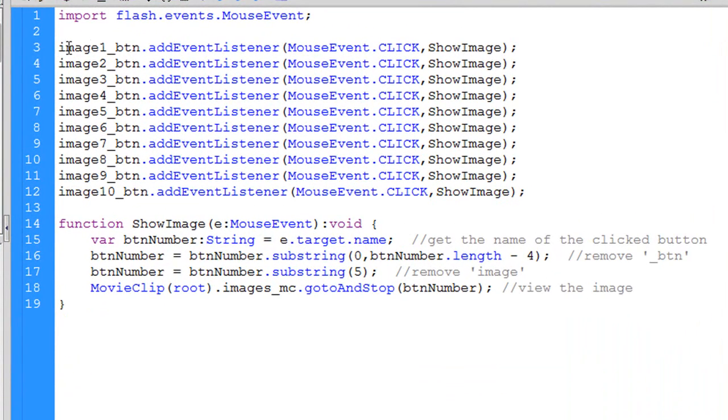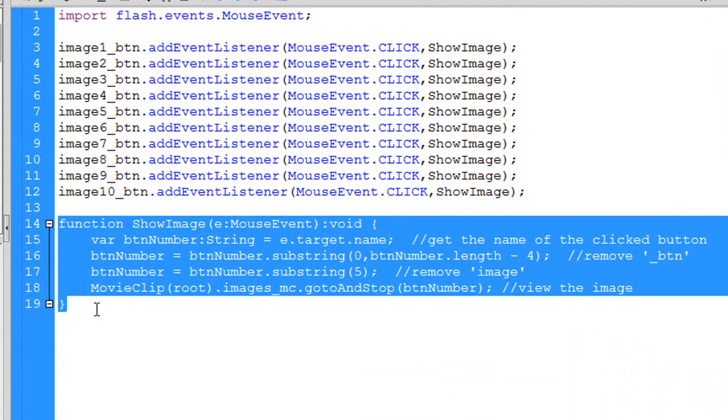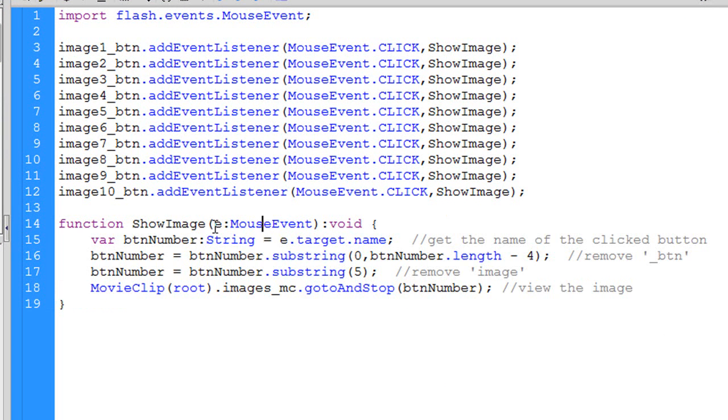So here's my code. I have an event listener for each one of those 10 buttons. But notice they're all calling the same function. A little trick that we'll talk about when we get into working with strings. I have this one function that simply is getting the target, whichever button was clicked, and getting its name from that parameter called e that we've used so far in all of our functions, but we haven't really referenced it. So I can get the target that caused this mouse event, get the name of that target, and I'm setting that into a string variable.